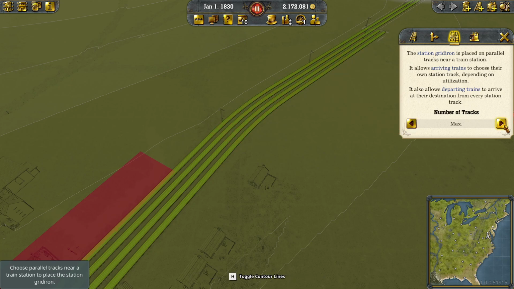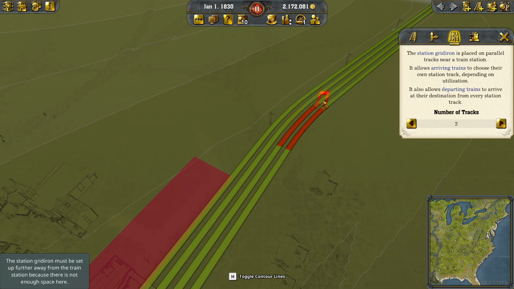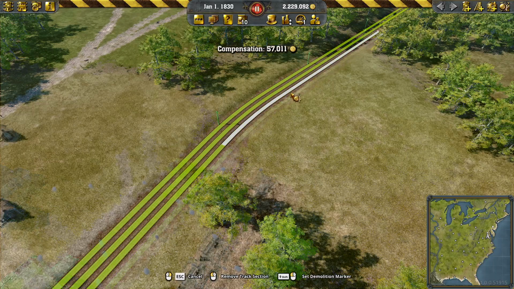If you want to have, for example, only 2, then you build it like this. This way you will only have the 2 selected tracks in any way you want. Anyway, I'm going to remove those tracks here again.